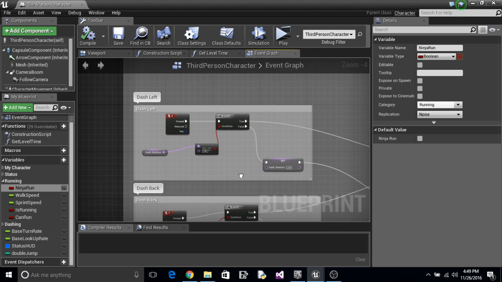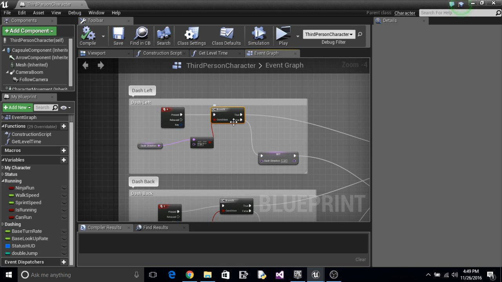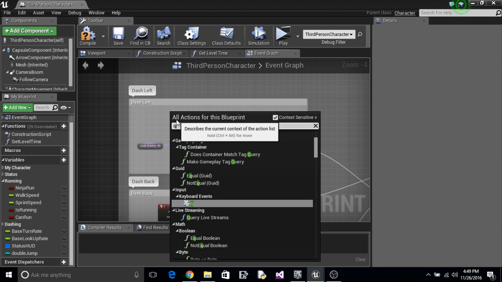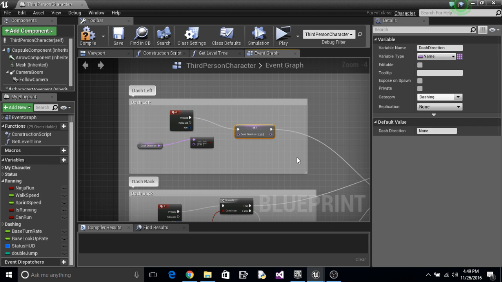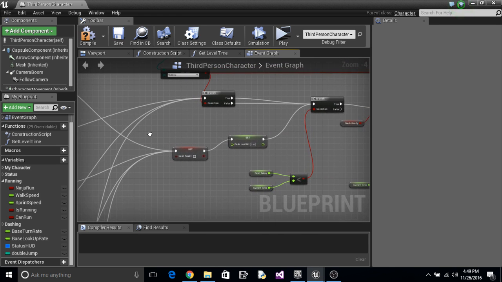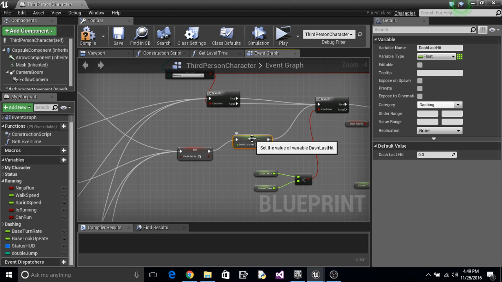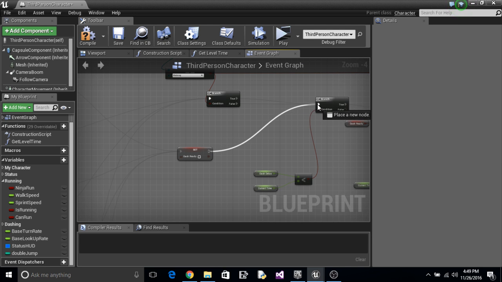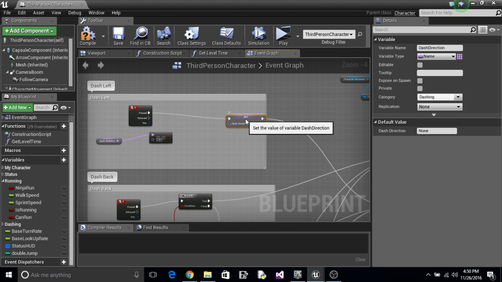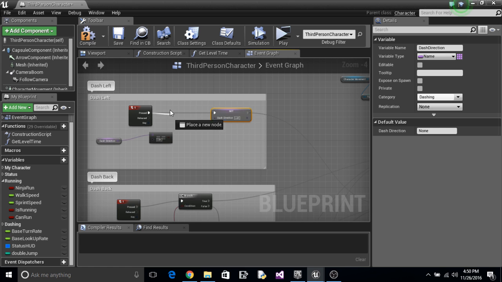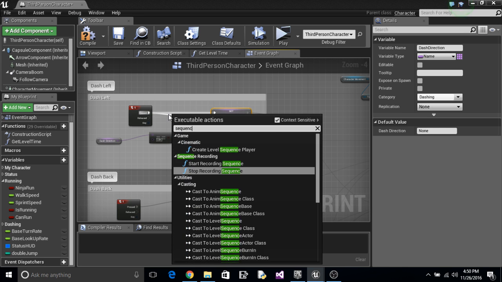For dashing left and dashing right, for dashing left, A, delete, delete. We're going to put in the Q key for dashing left. Q. We're going to set the dash direction. We're going to cancel the last hit. And we're also going to drag off a sequence.